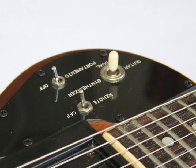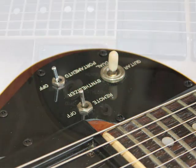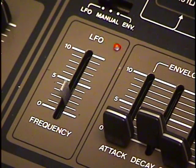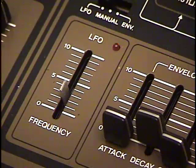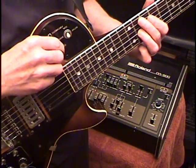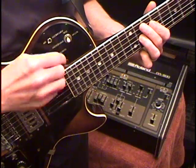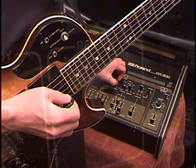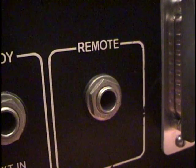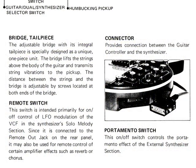There are two switches on the GR-500 guitar, a remote switch and a portamento on-off switch. The remote switch is a dual function switch. It turns both the LFO modulation of the filter cutoff frequency on and off, and it also works as a basic on-off switch with an associated jack on the back of the GR-500. This was designed to enable the player to turn external effects on and off with the switch on the guitar.